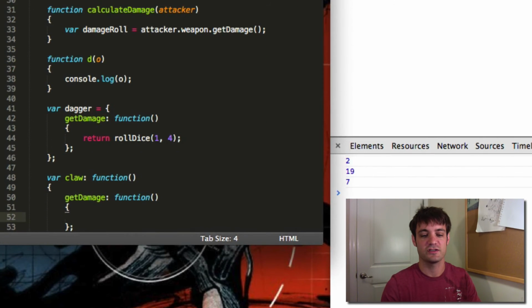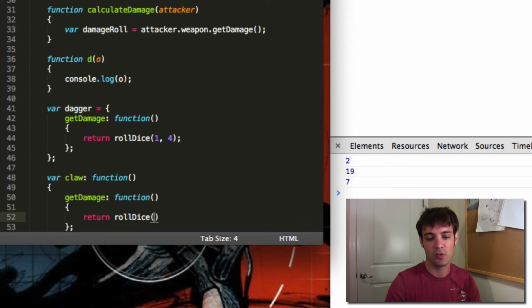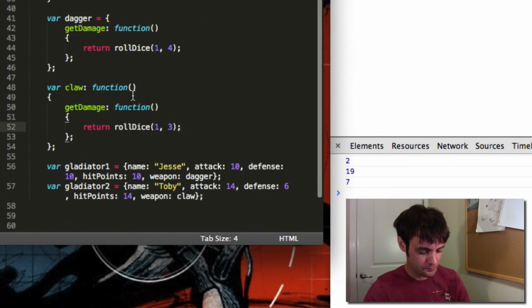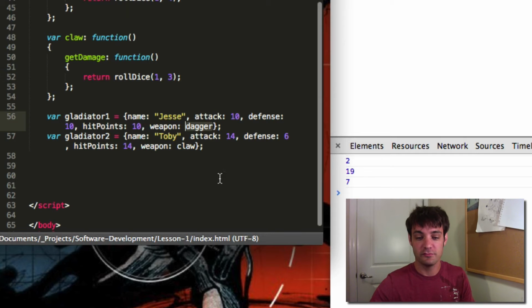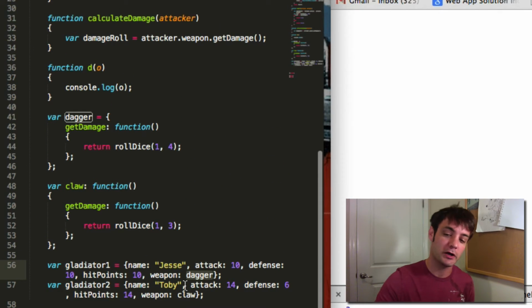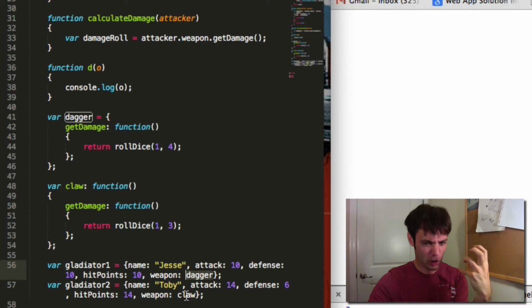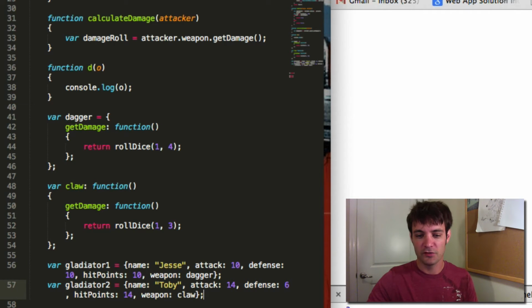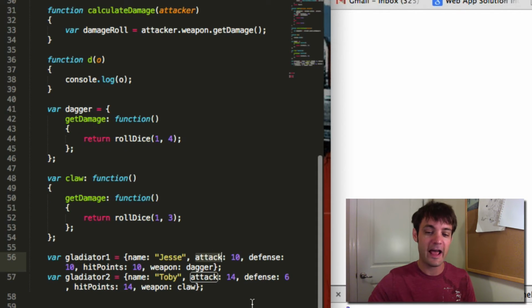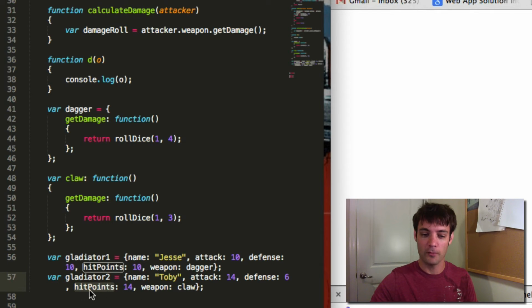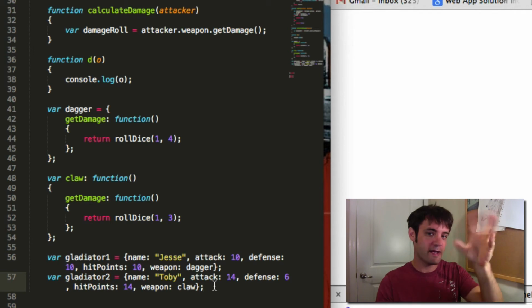Claw is slightly more powerful than a punch. So we're going to say return roll dice 1d3, okay? So that's a claw. So Jesse's wielding a dagger, and Obi-Wan Kenobi, as a tiger, is wielding a claw, which is 1d3 points of damage, right? So Toby has a higher chance of hitting, but he's also easier to get hit. Jesse's about average, about both attacking and defense. And Toby is harder to kill. So even though his weapons aren't as good, likelihood, 1 hit point, whoopity-doo, he's more likely to wear down Jesse more quickly, okay? So those are the odds. You can calculate that in your head.